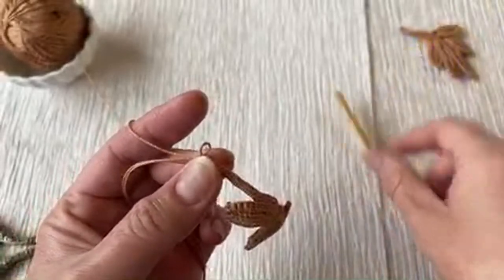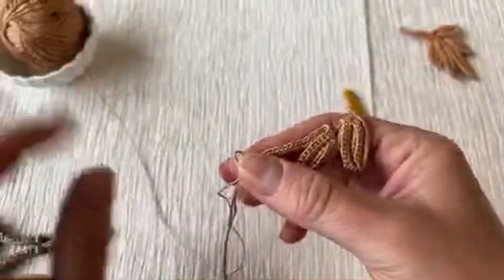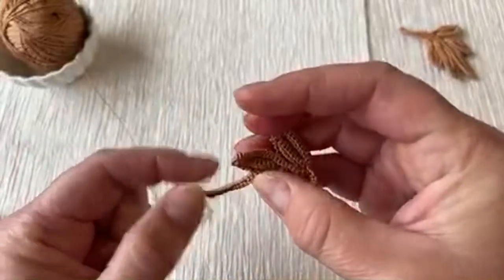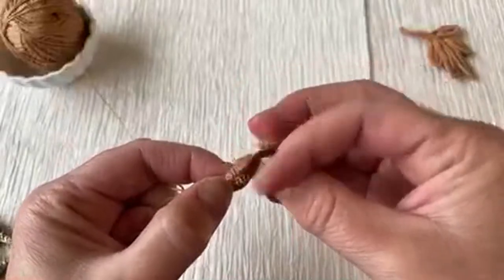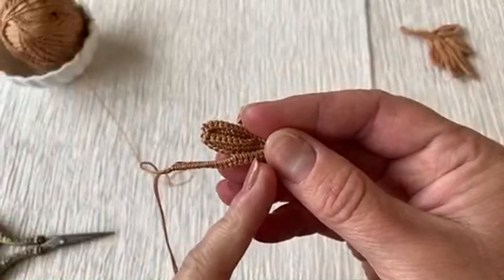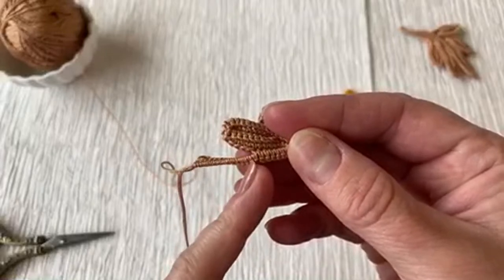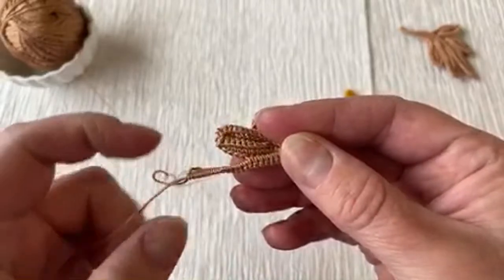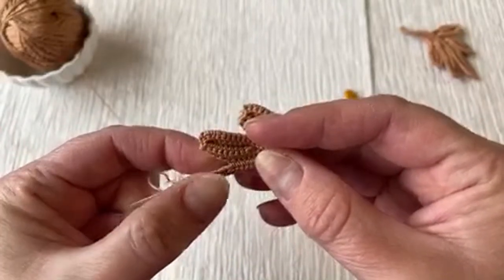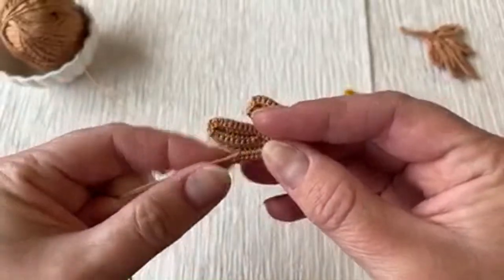I will pull my padding cord slightly because I can see some stitches, not stitches, but padding cord, through at the very beginning here. Sometimes a problem can be right in here, the transition from crocheting over something and then only over the padding cord. This area can look kind of strange, so make sure to come here and with your fingers help those stitches stick together, be nice and snug.